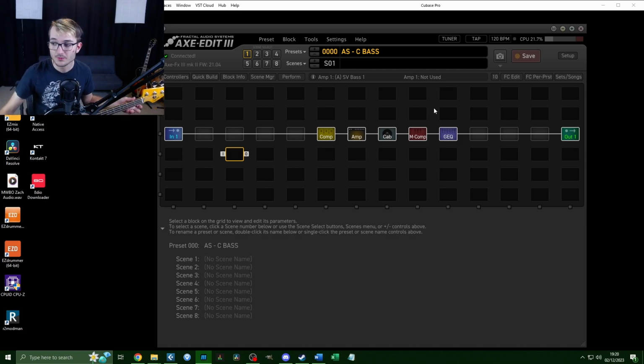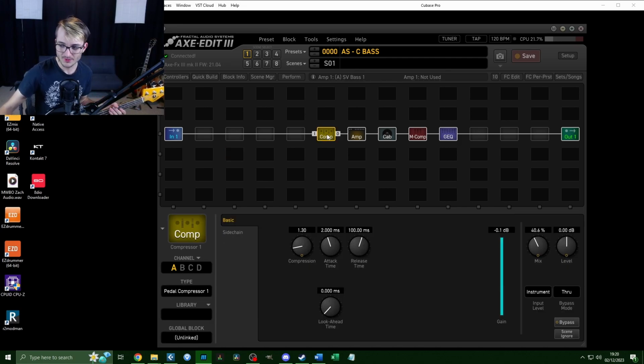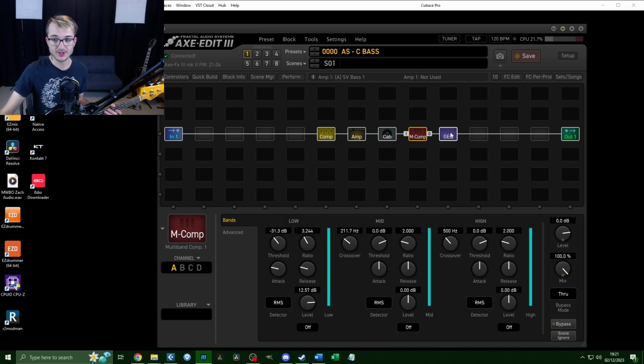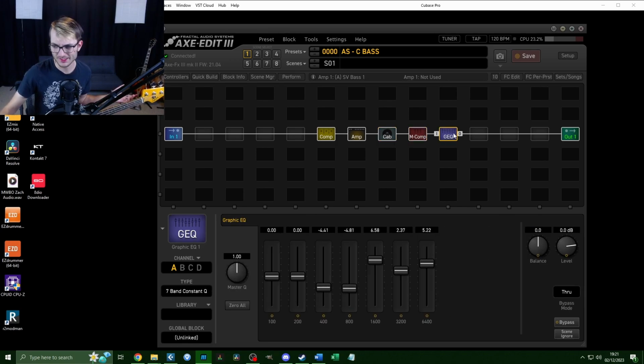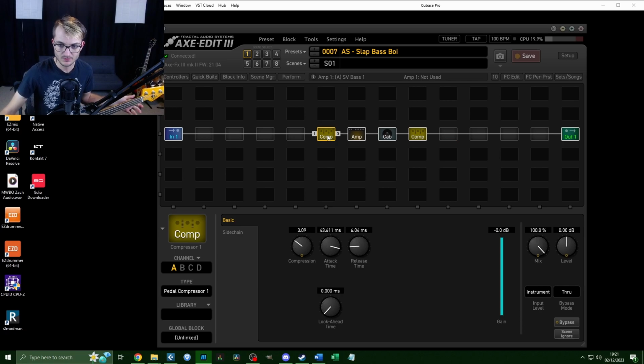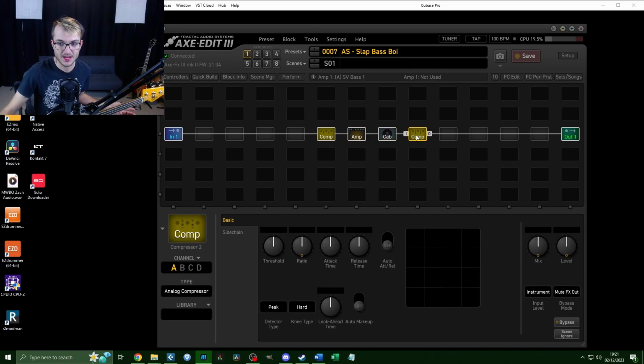So for creating, we're going to start with a clean bass tone here. Now, there are two different kinds of bass tones that I use. I always use a clean or a dirty bass tone, and we're going to start here with the clean bass. The way that I always go about it is I put it in this order: a compressor, an amplifier, the cabinet for that amplifier, a multiband compressor, and then an EQ after that. You don't really need to use that. Anyway, in this case, it's compressor, amp, cab, compressor.